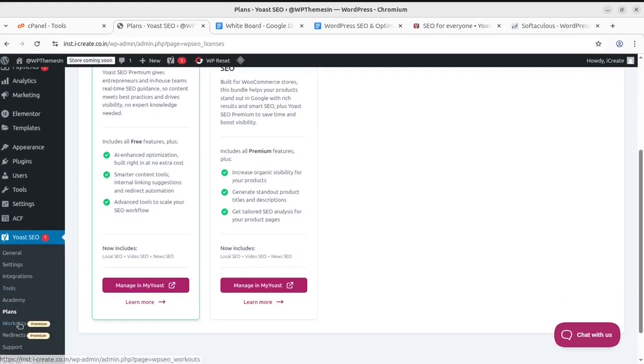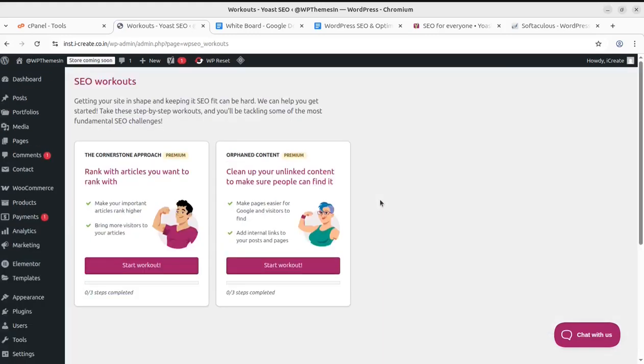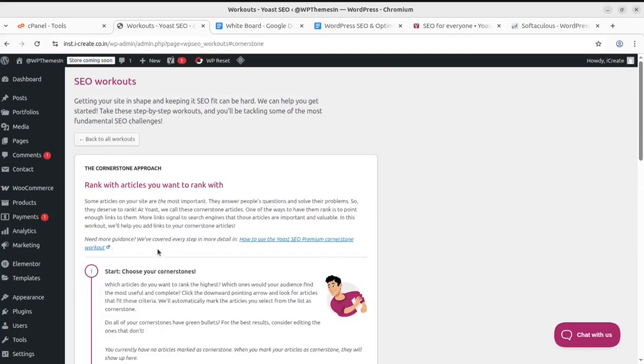Workouts is the area for getting your site in shape, keeping it SEO fit. So these are some options. And the cornerstone approach is a premium option, and then there is the orphan content approach. You can start with the cornerstone approach and start to work out.